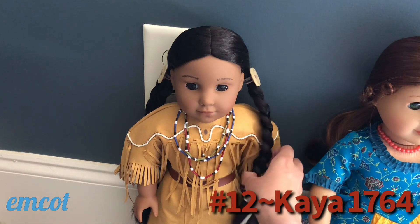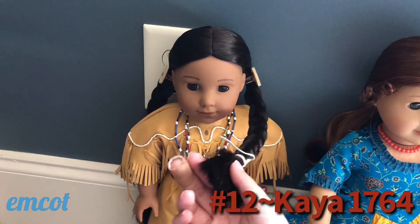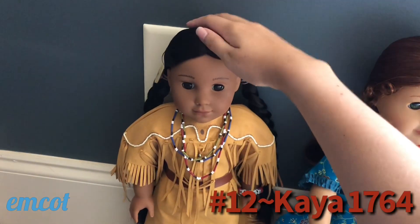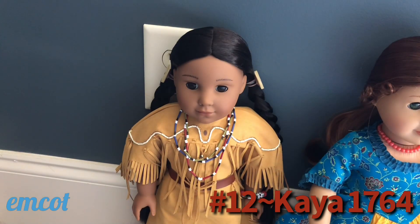Starting off we have Kaya, and she is from 1764 — she is the oldest historical character in terms of when her stories take place. She was originally my sister's doll so I don't use her much, but I do have her now and I plan on maybe buying some more of her stuff in the future. I kind of like her little teepee. I've taken her hair out before, which is probably why it looks a little uneven, but it's actually really easy to put in and out, and when it's down it's really really soft. She came to us Christmas of 2017.